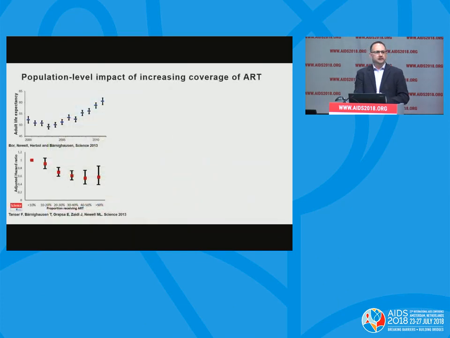So we know that ART is having a profound impact on the epidemic. Since the rollout in 2004, if you look at the top graph there, you can see the spectacular increase in life expectancy, increasing from roundabout 50 years of age at rollout, this is in adults, to over 61 years of age in 2012. So more than 1 year of life gained across the entire adult population for every year post rollout. So this is one of the largest impacts of a public health intervention documented.